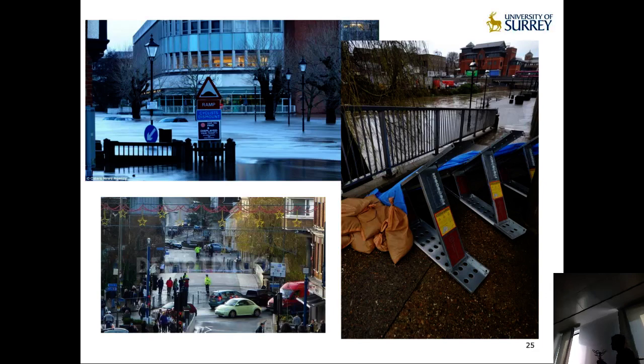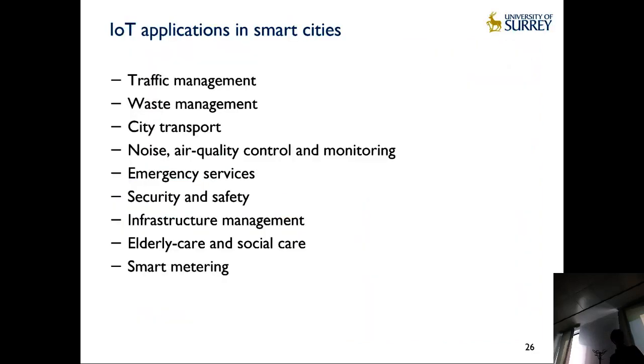And also we have mechanisms now to communicate that information better to people who actually can work to prevent it, to control it, and people who might be affected. And then if you're thinking of using IoT applications, maybe it's good to think of what the problems actually are, not to think of creating a new problem to solve. There are lots of problems which these technologies can already help us to solve.